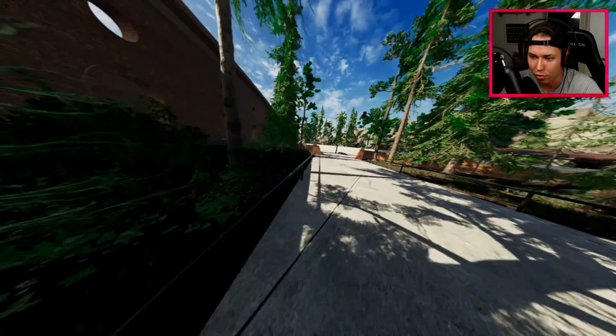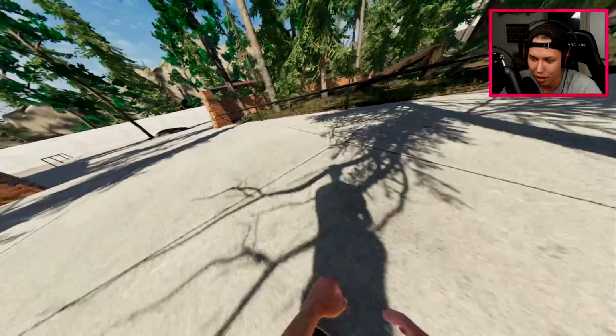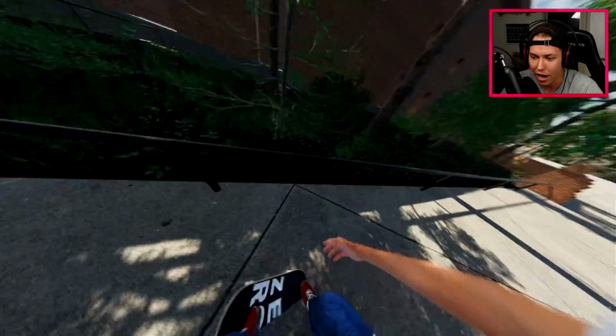Oh, that was so smooth. Let's try to get something double flippy. So maybe just a double heel flip. That was so cool. I love how that looks in first person mode. What about a nollie big heel? First try, nice.